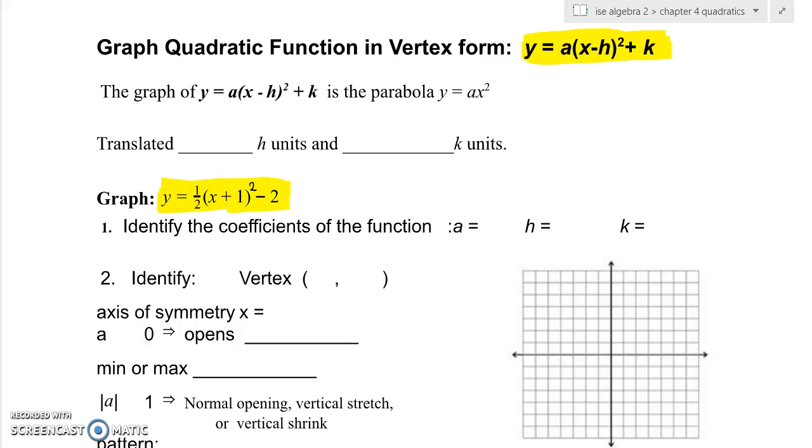You want to make sure that you add that squared in there. I think it slipped off of the notes page somehow. So make sure you put the squared in so that this makes sense. So when we graph, these are our ax squared parabolas. So after you stretch them, all you have to do is translate them horizontally h units and vertically k units.